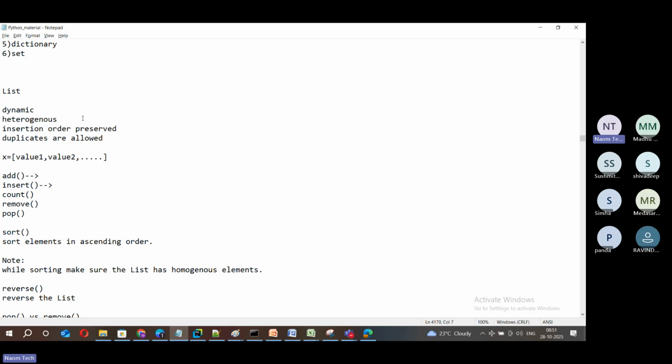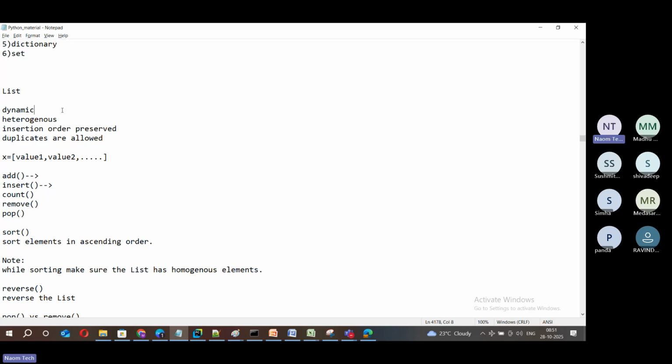Now, what are the characteristics? Again, we have to see the characteristics of each collection. List is dynamic. Dynamic means it is growable and shrinkable. You can add values and you can remove values. If you add values, it grows. If you remove values, it shrinks.